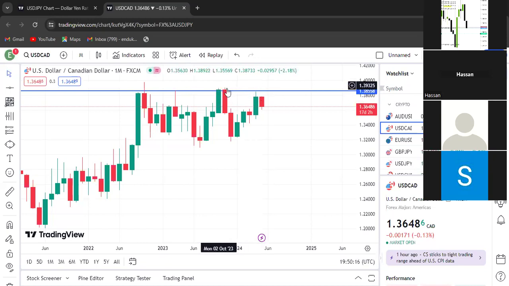It actually came to this resistance. Now, when it got to this resistance towards the end of the month, the market started dropping, and it has been dropping since then, since the beginning of the month. I think today is 12th. So for the past 14 days, USD CAD has been bearish because of this resistance that was here. Are we clear now?